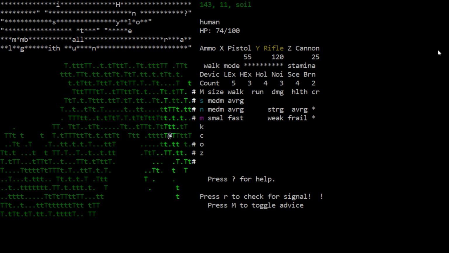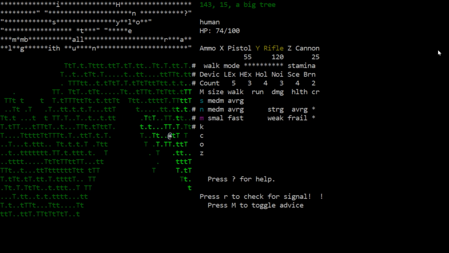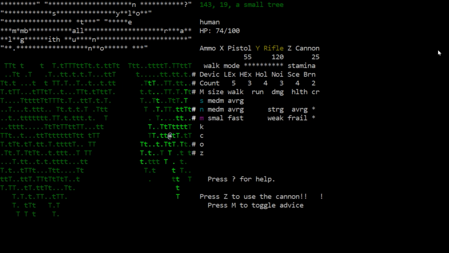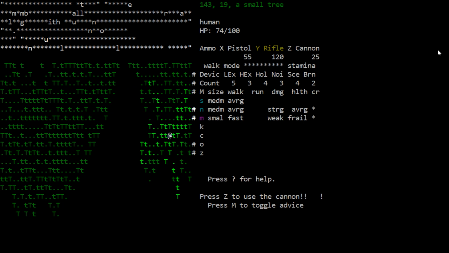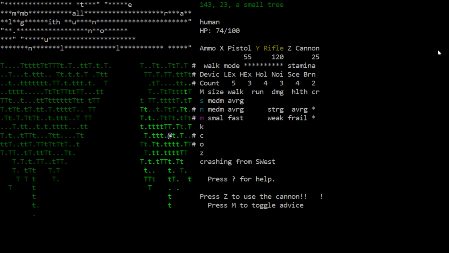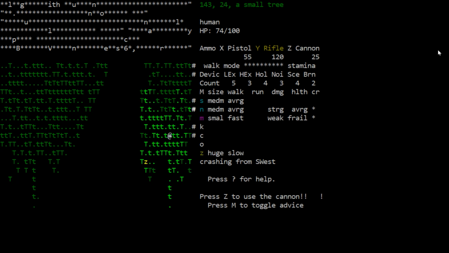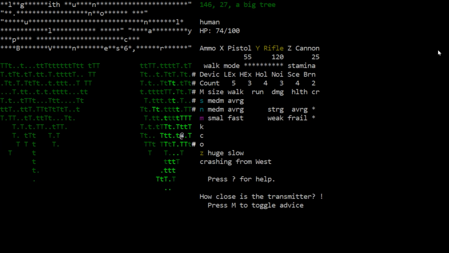I'm going to try going south. Maybe east is right, but not here. Seems like it's getting worse. Crashing from the southwest. I don't know, maybe it's getting okay. There's a Zed, which is huge and slow. Let's just walk away from it calmly.